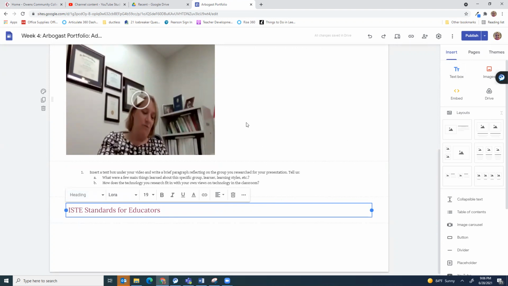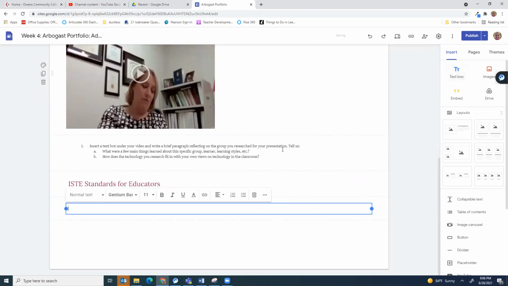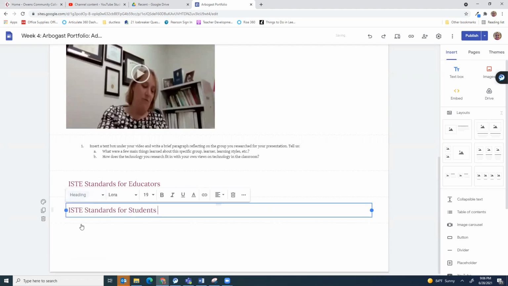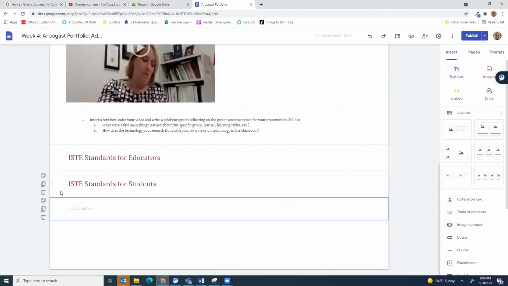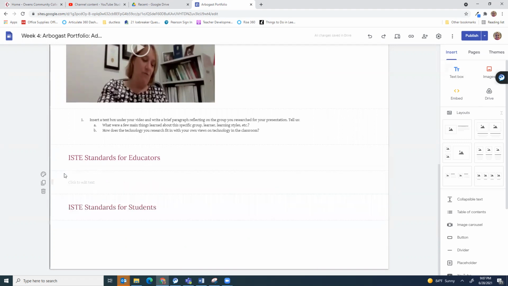And then we're also going to input the ISTE standards for students that would be met by completing this project. And just like we always have, just going to make sure it looks the same as every other one we've done.